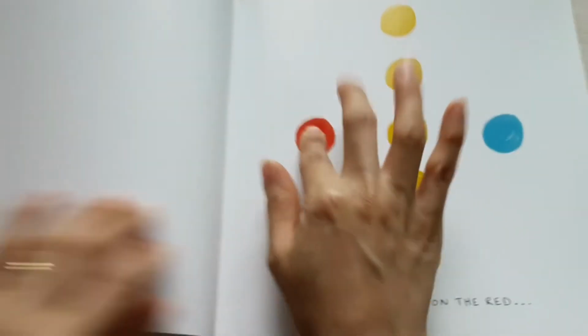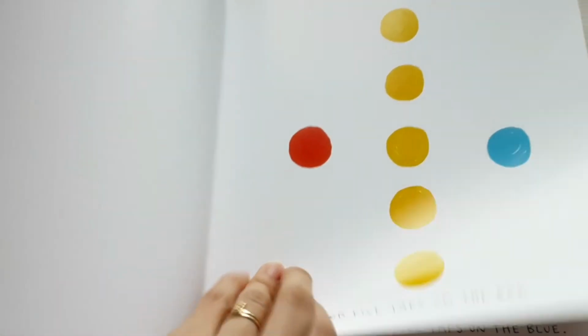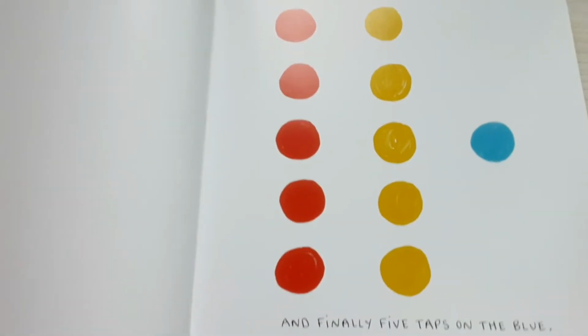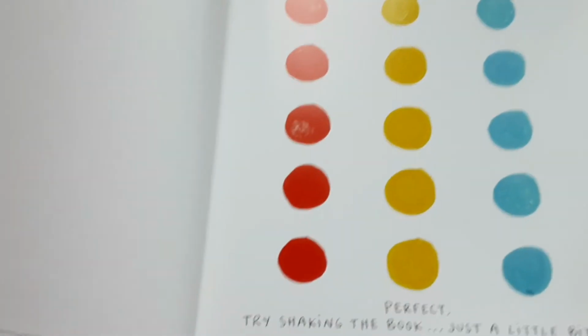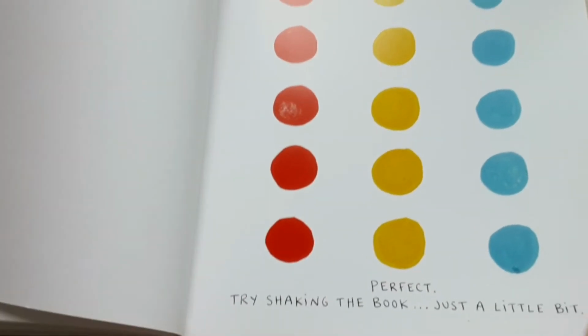1, 2, 3, 4, 5. And 5 taps on the red. 1, 2, 3, 4, 5. Can you guess? Ta-da! And finally 5 taps on the blue. 1, 2, 3, 4, 5. Ta-da! Perfect! Try shaking the book just a little bit.